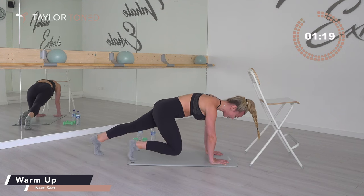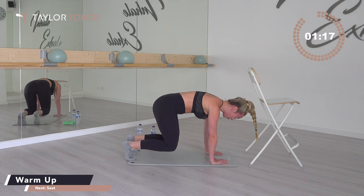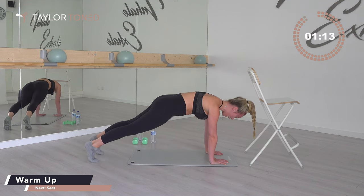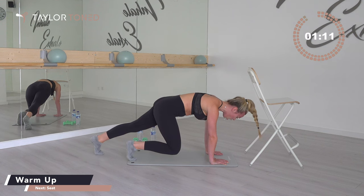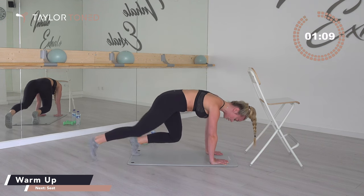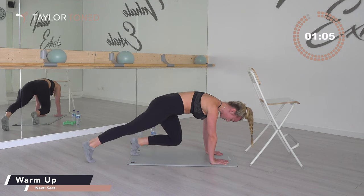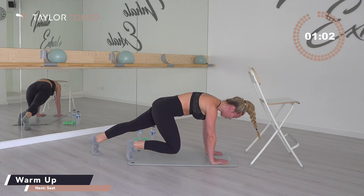Nice and slow, inhale, those shoulders on fire, right? Exhale, bring it in, nice and slow. 1 step back, other step back, in again, option. Now, double time, go walk it back, walk it in and in. Go extend and we press, go inhale, bring it in.